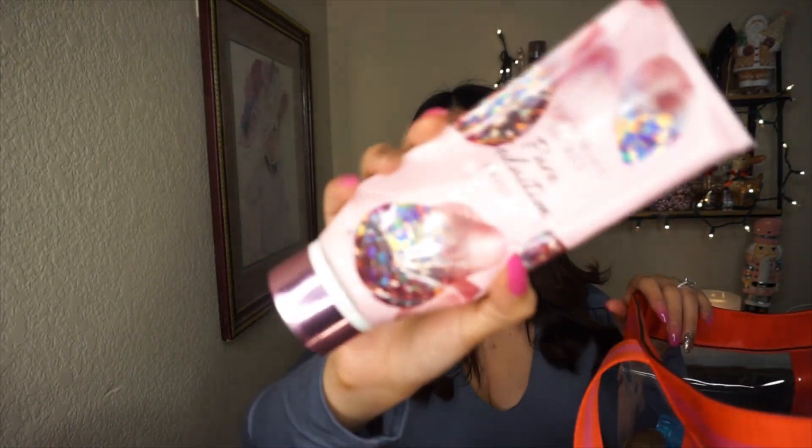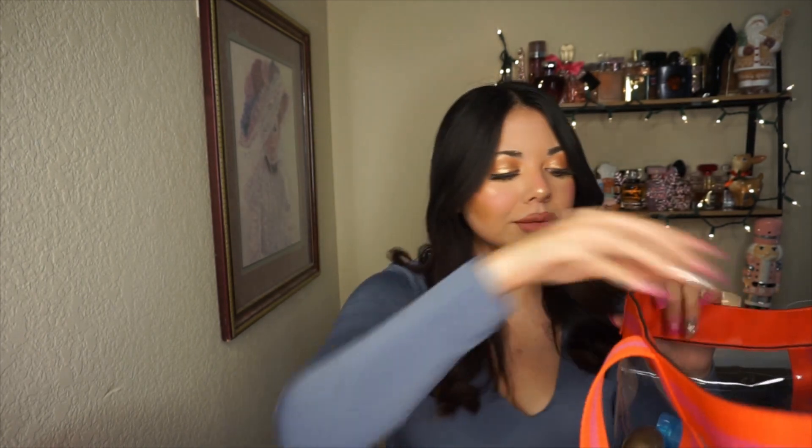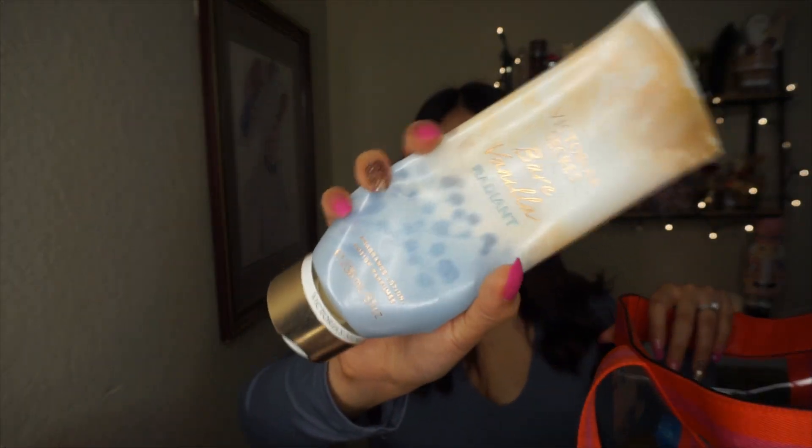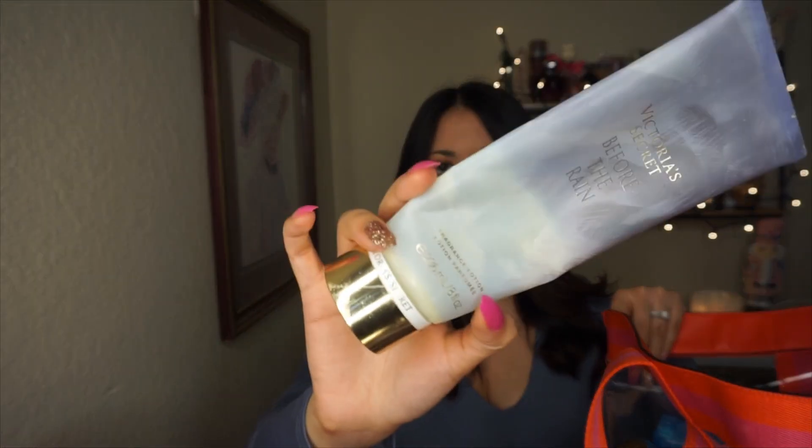I have Pure Seduction Crystal from Victoria's Secret — I didn't even bother cutting it open. I don't love their body lotions because they're so watered down; I mostly keep them in the kitchen, but this one smelled really good. Next is Bare Vanilla Radiant — it has brilliant berries and passion fruit, a kind of boardwalk toffee type of scent. Then Before the Rain body lotion — it has sun-cast lilies and bright yuzu. I have the bottomless and it smells really good, literally like rain but very fruity.